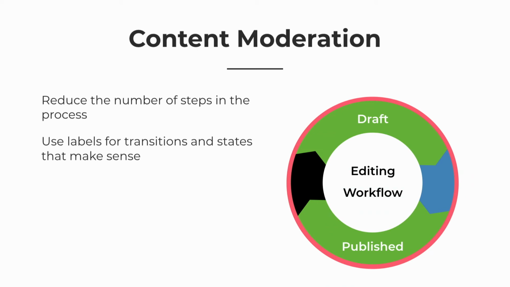So we have a real way to have drafts of content and to create additional states. So if content needs to be reviewed before it gets published, you can set that up. And you can enforce all of this with permissions. So you can say, these types of users are allowed to publish content. These types of users can only create drafts or mark things as needs review. So you can really have more flexibility in terms of who can publish what.